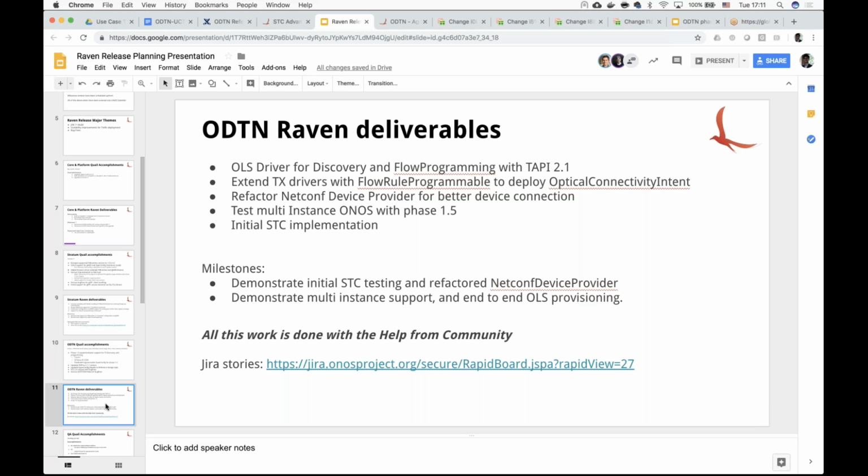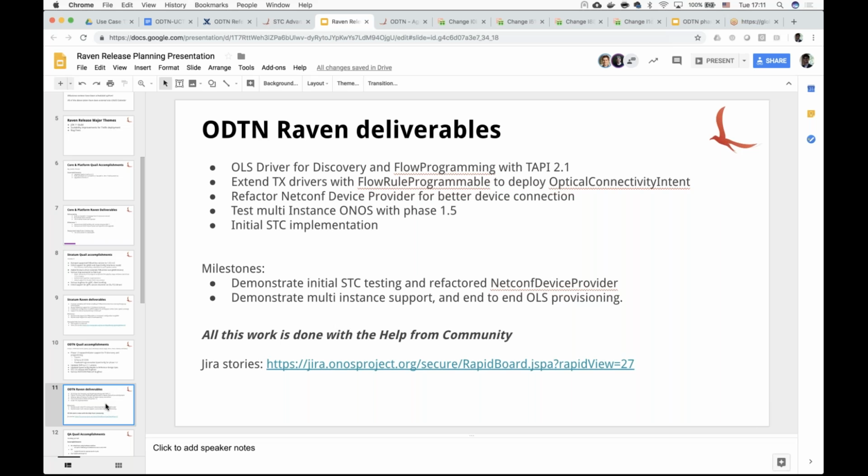So for the next release, which is going to be called 2.1, we are going to backport this to 2.0. I've already started doing some of this. The deliverables that we plan to have are kind of for phase 1.5, because this release will go up until OFC plus maybe a month. So we plan to do the driver for discovery and the flow rule programming for the OLS with TAPI 2.1.